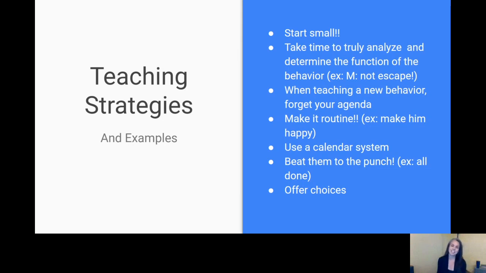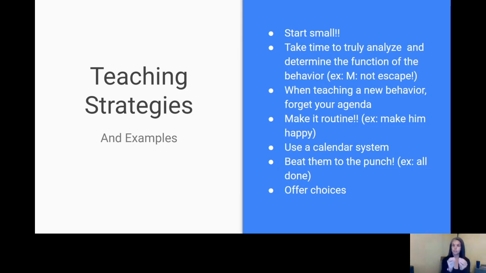So this is, when I say beat them to the punch, what I really mean is teach the replacement behavior. So teach what it is that you want to see, how you would prefer they communicate to obtain whatever it is they need. What we have to remember is that the behavior is a communicative intent. They're communicating something with us. We have to provide them a new way to communicate to obtain the same goal.